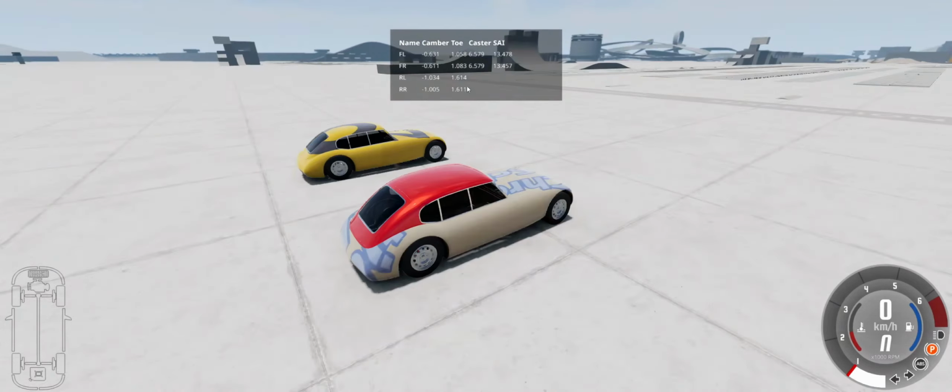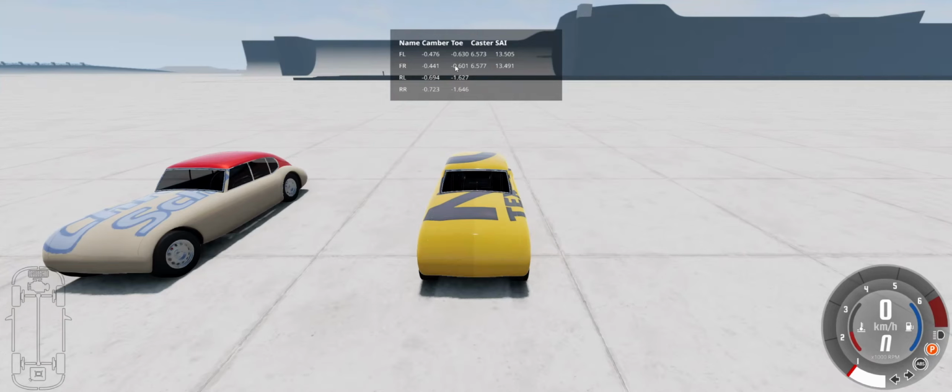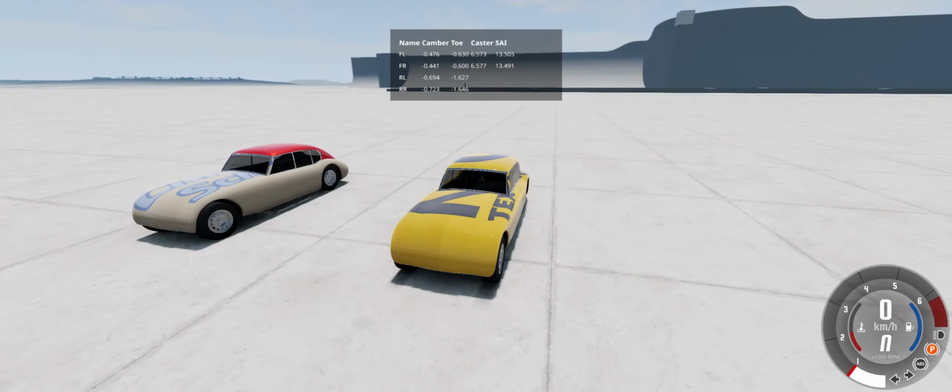So as you can see, more toe seems to export on the front for toe in than it does for toe out. But it does export, which is excellent news, as it means we no longer have to tune toe in BeamNG.drive, which is just superb. Honestly, best update for build and races so far.